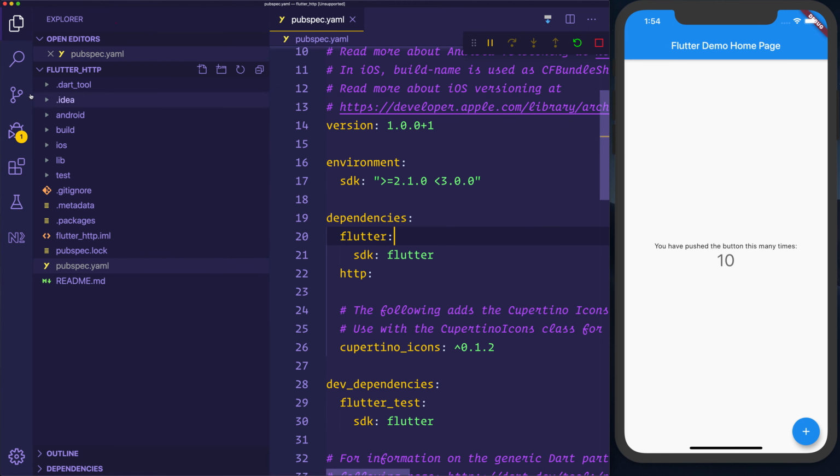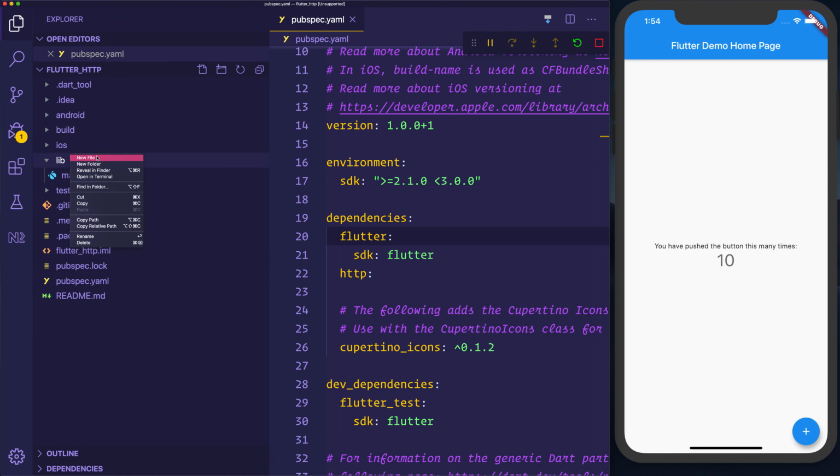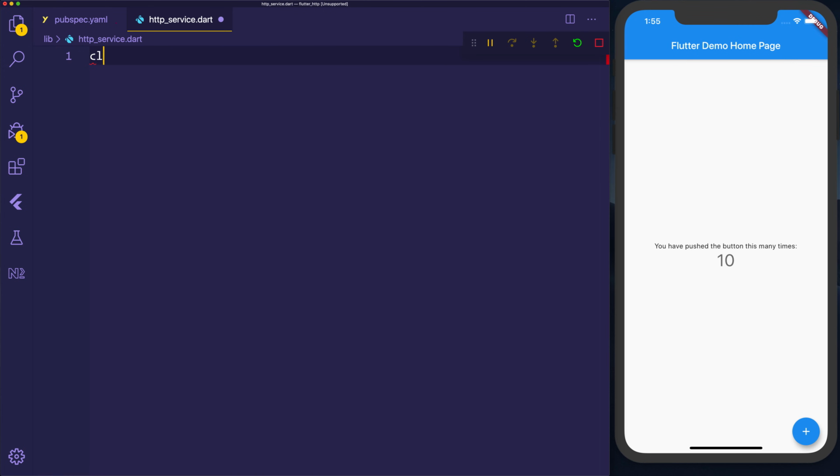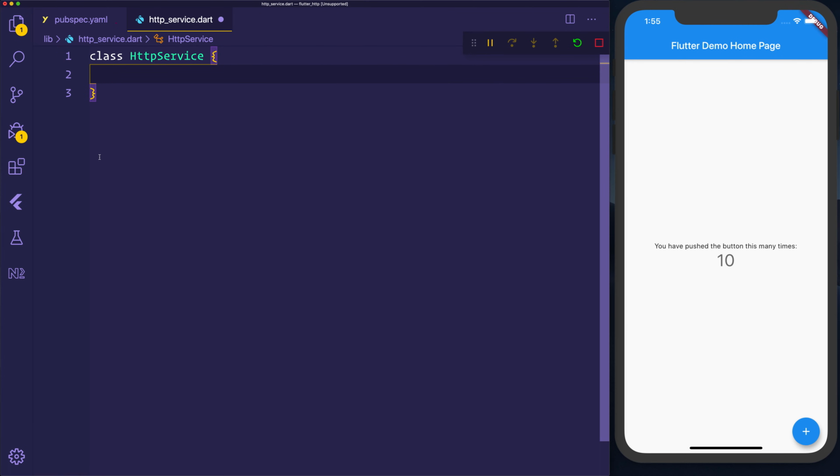For now, we'll go over to lib and we'll create a new file called http_service.dart. We'll make a new class called HttpService. And the first thing that we're going to do is define our URL. I'll be using the JSONPlaceholder API for this.